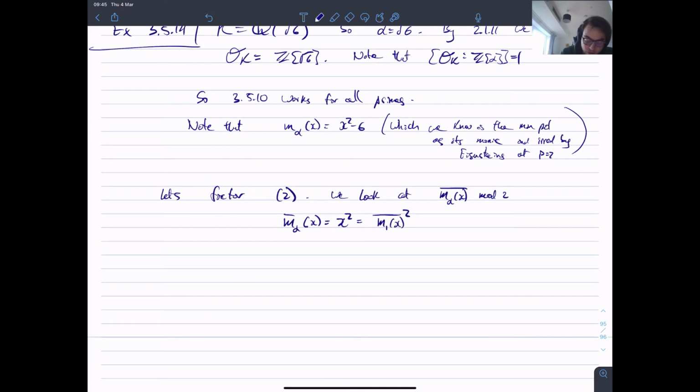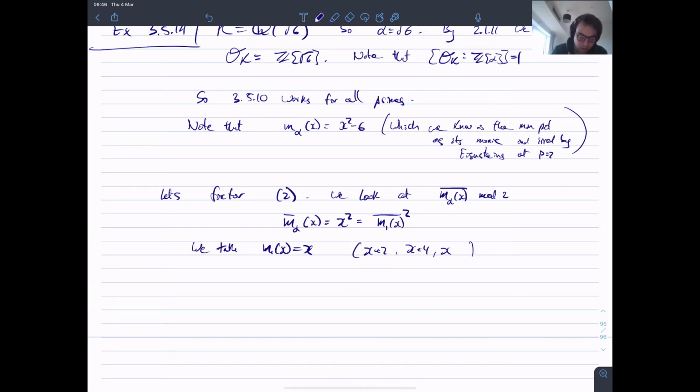Any of them will do. If you're wondering why this is the case, go back and look at the theorem and you'll see that it won't make a difference which polynomial you take. So I'm going to take m1 of x to be x, but you could take it to be x plus 2, x plus 4, x plus some whatever, and this would all work.